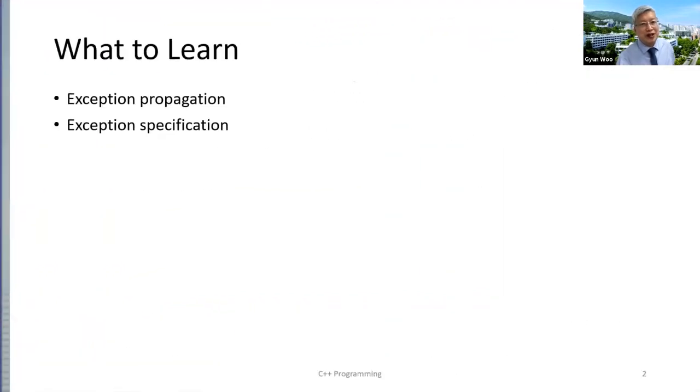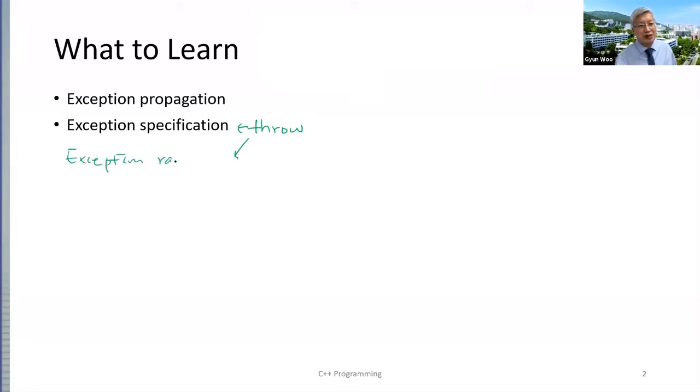So what we learn today is exception propagation. You are transferring an exception, just like passing an argument. Exception specification is when you'd like to declare that a certain piece of code may raise an exception. In C++, you use the throw keyword for throwing exceptions and for the exception specification. Know how to throw them.